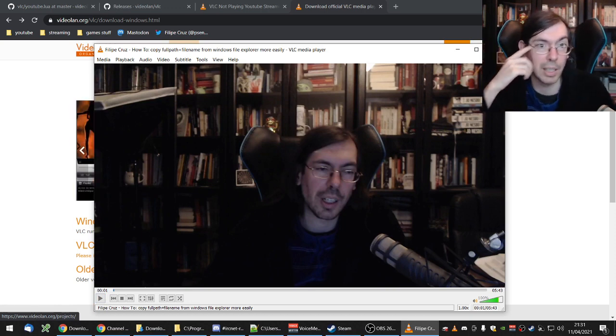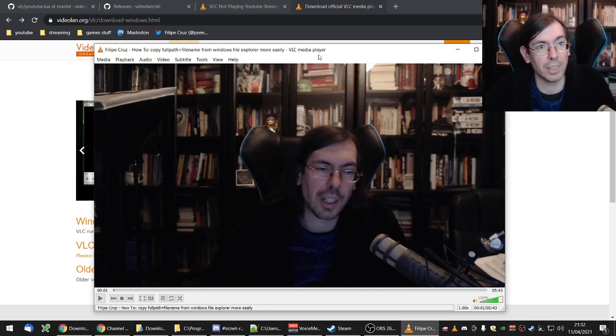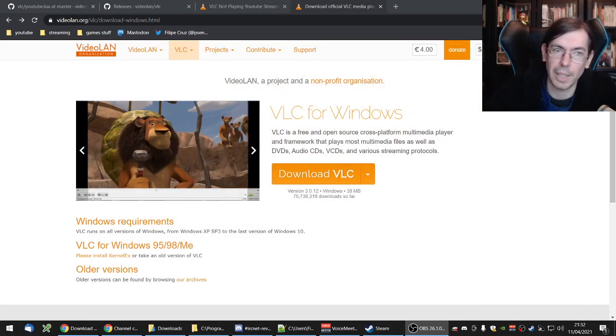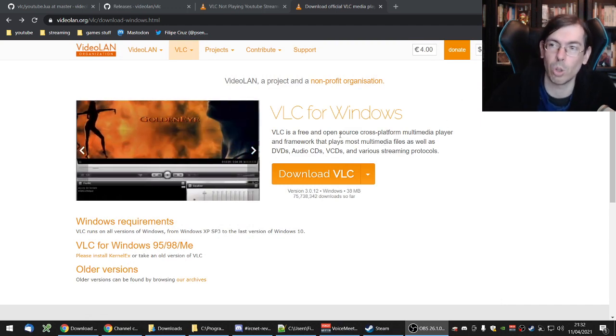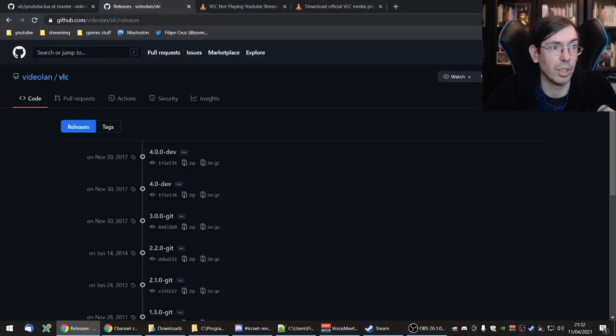Maybe YouTube updated some stuff, I don't know, but this is how you fix it. I looked it up on the internet, and this is what they suggest you do, and as you see, it is working right now. So you close VLC, so it's no longer playing. You go to the source repository of VLC, which is on GitHub.